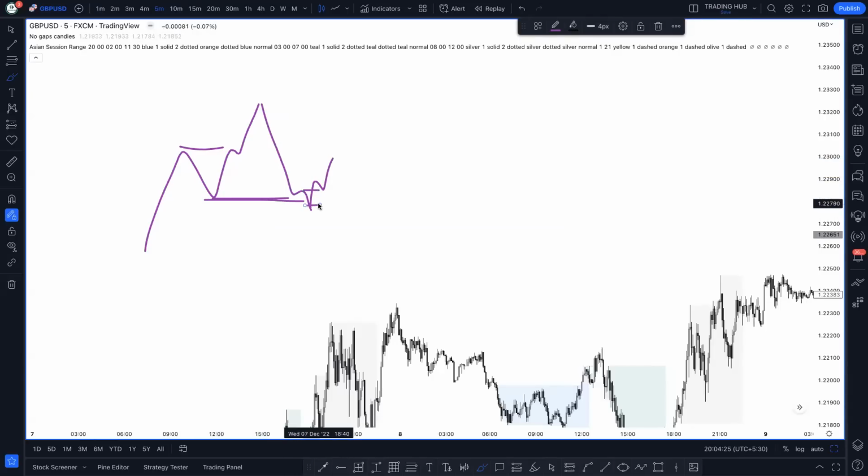So yes, if inducement sweeps, then very highly chance, you can say it's a high probability when inducement sweeps, correct? And at the next candle open, you can buy here. And second thing, if the candle closes below the inducement, then you have to wait for a tap on POI, right? Then you can buy here.